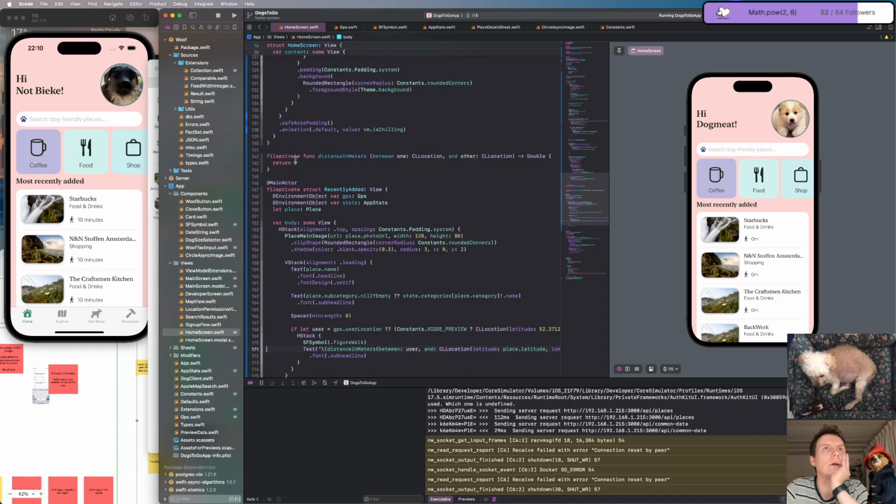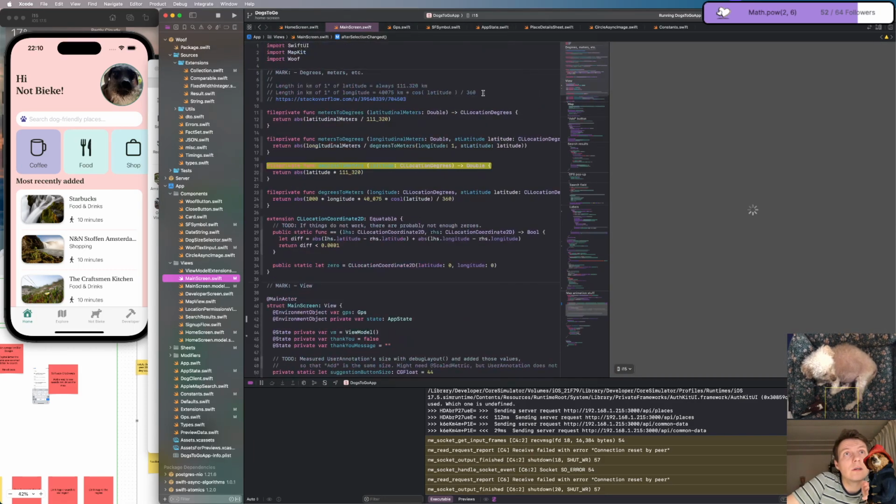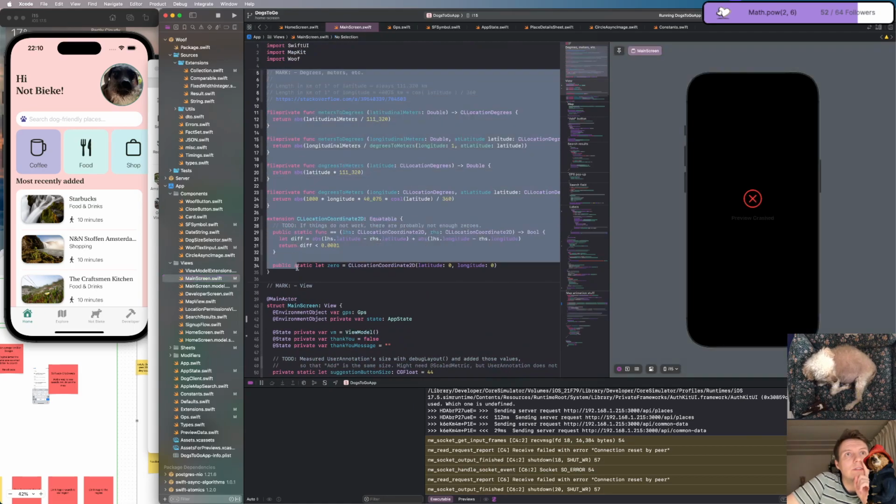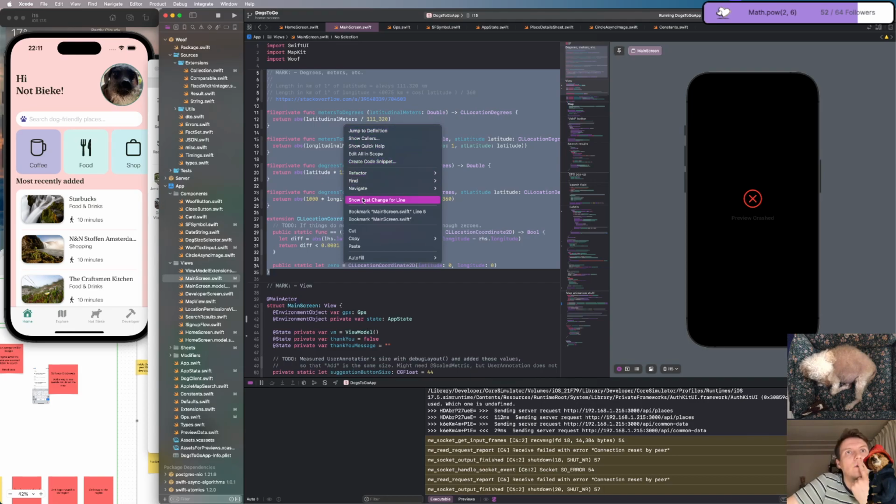Okay, so now we have to calculate that, which is fine, except we have a bunch of these extensions, I think here. So it is time to pull them out, I would say.